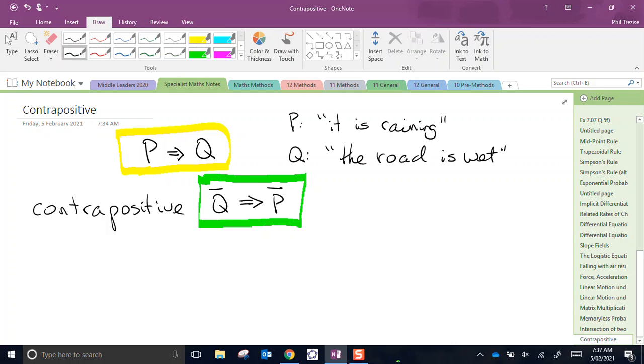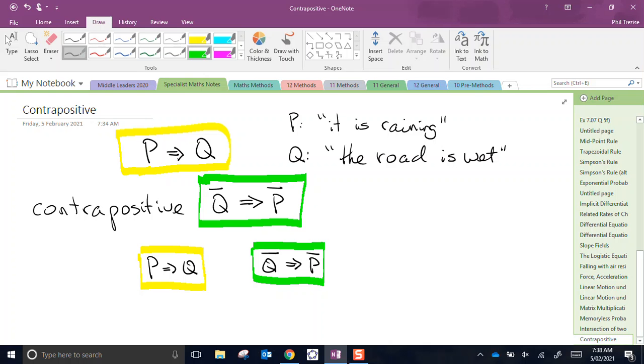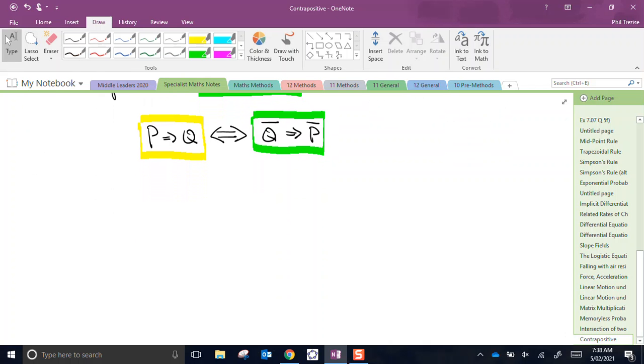We could say P implies Q, then the contrapositive, not Q implies not P. So if I take that statement there, and I take its contrapositive version of that statement, then we can do one of these double-headed ones, which means that they are equivalent statements. Proving one is as good as proving the other. So sometimes we use a contrapositive version. Now let's take a quick example.